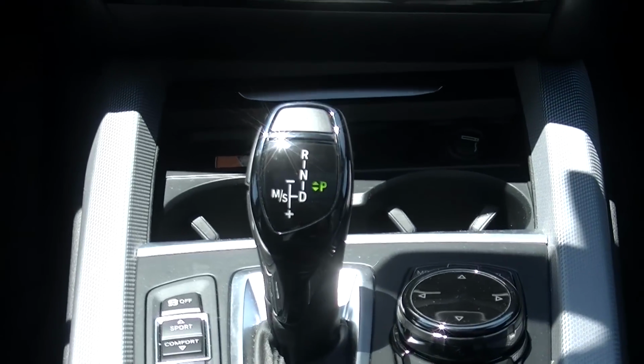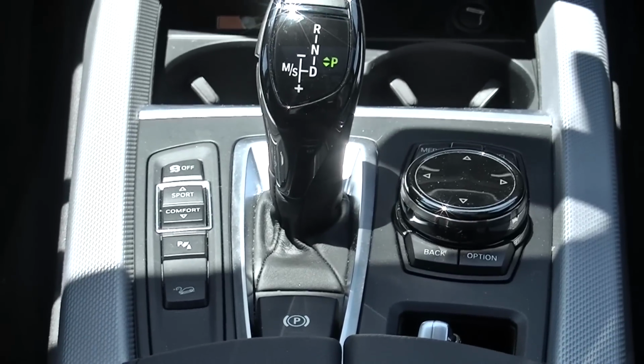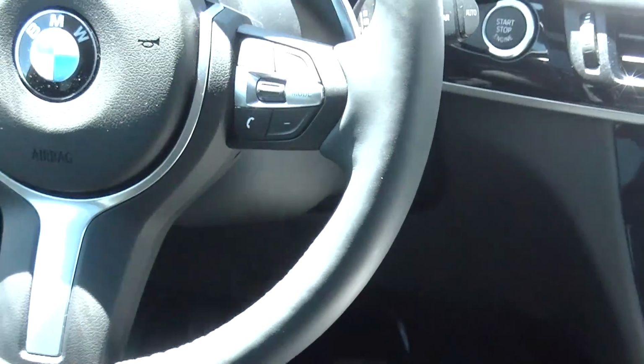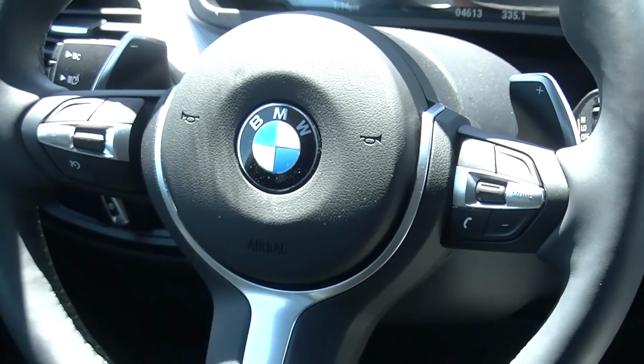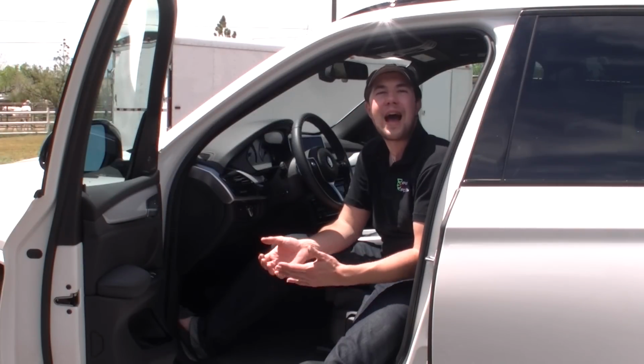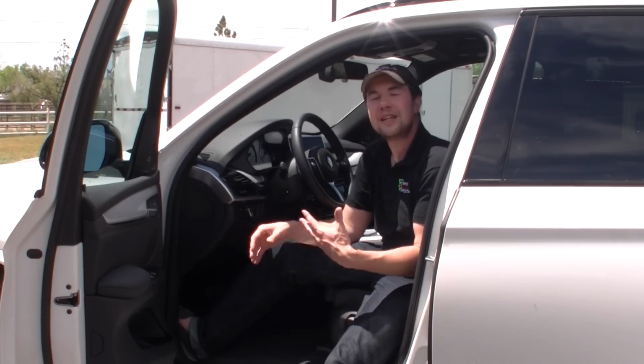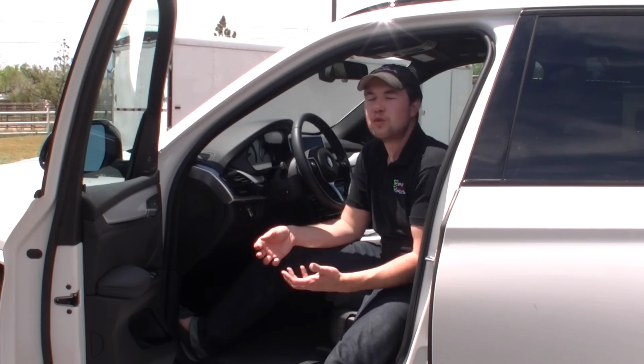In here you have your dial, and you can write on the top of the dial that you use to control the navigation and entertainment system. That right on the top with your finger is for the navigation mostly, and it works really well. It's got handwriting recognition, and it's something we've even seen on the new Audis, the lower end A3, the entry-level luxury. So it's neat to see this technology being used more and more.